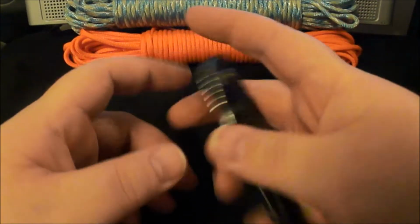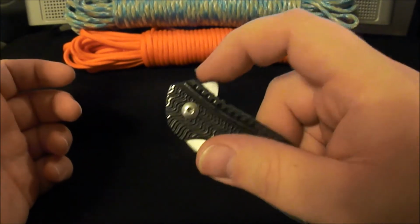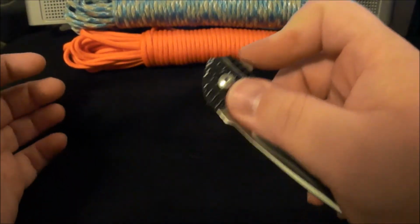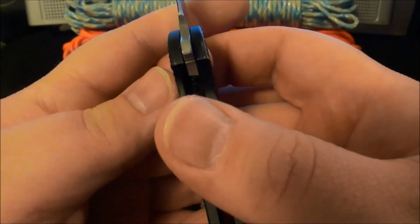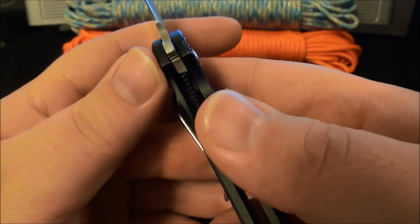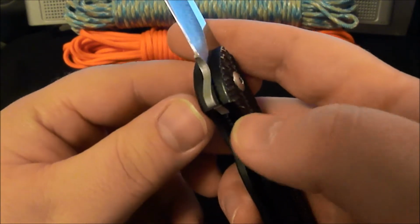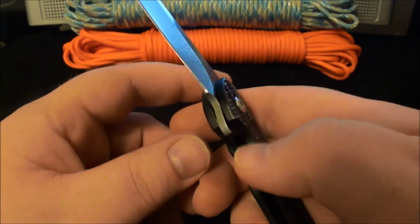I don't know if this is the one that has the IKBS ball system, but I tell you, the flipper is phenomenal. And I'm not a big fan of flippers at all. I'm really not. The liner lock, to me, the only thing that's better than this liner lock is the one on the Tenacious. There's no hot spot on my finger whatsoever. I could literally open and close this knife all day long. I know because I've done it.